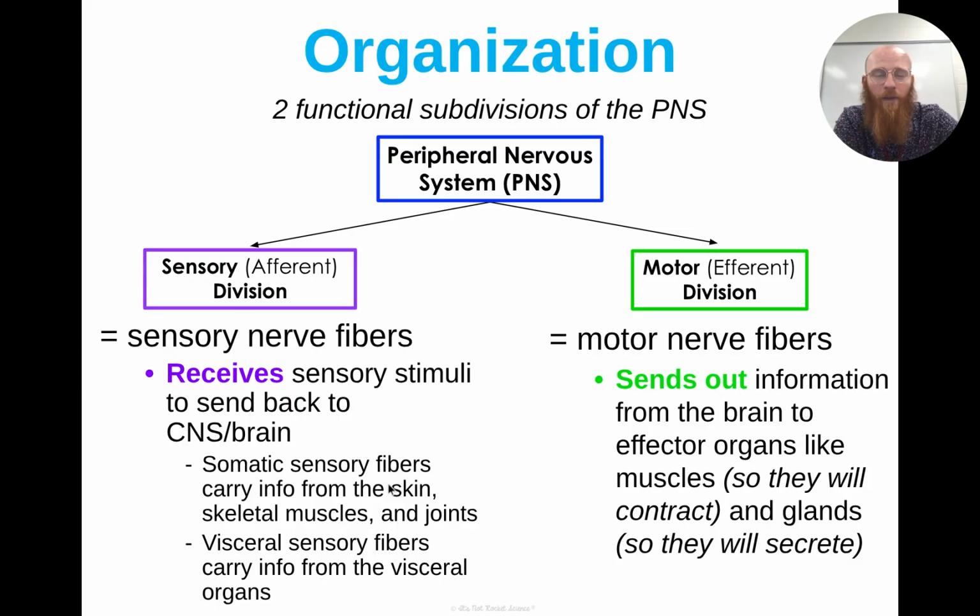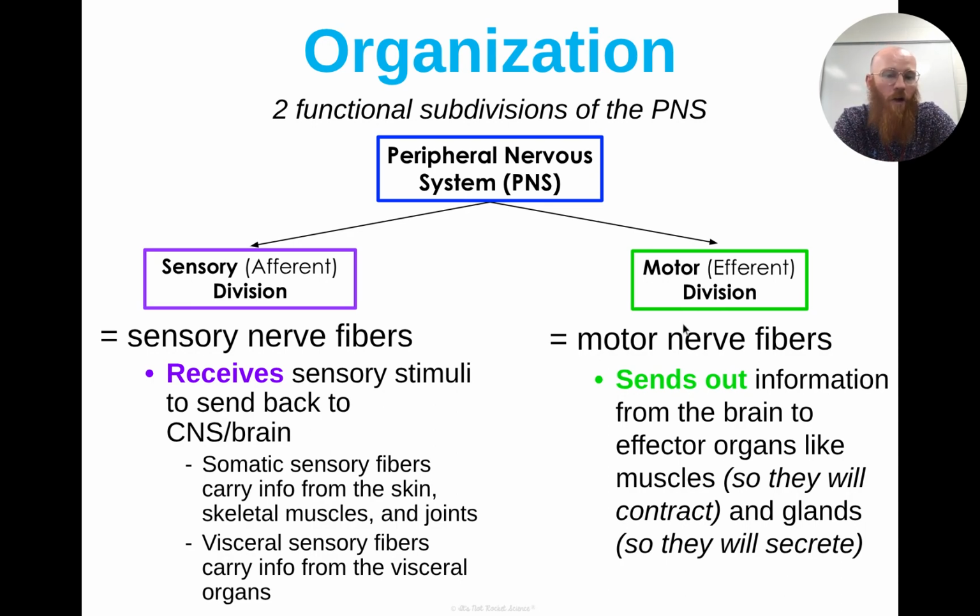Those can be further subdivided into what kinds of input or sensations we have, both the somatic and the visceral. On the other side, the other big division of the peripheral nervous system, it's not just what we sense or what we can receive. It's also about the motor division, or the efferent, and this uses motor nerve fibers to send out information. And this is, again, coming from the central nervous system. That's the control center, the integration center, the decision-making portion. And so the motor division is all about sending out information from the brain or the spinal cord to our effector sites, to the organs that are going to actually make a change, to have an effect, to maintain homeostasis. That's what we're all about.